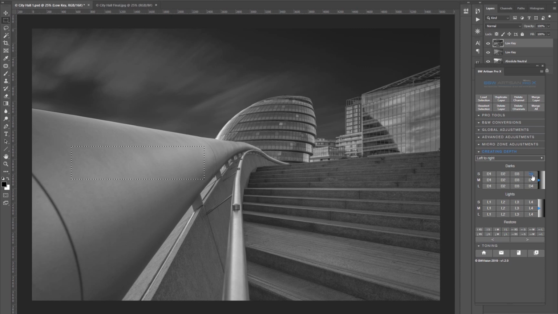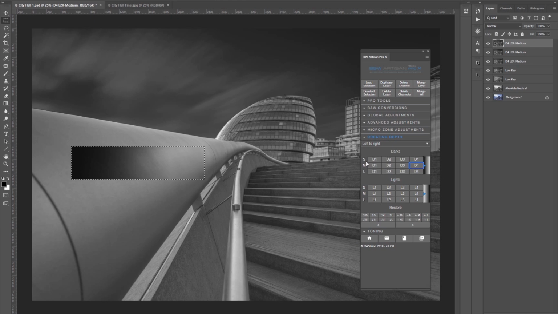And then this is the intensity of the shadows or the lights that you'll be adding. So I'll give you an extreme example. So I'm going to give you maximum darkness at 25%, which is the small. So if I click on D4, you can see here it's having the most amount of effect in the first 25% and then just a gradual feathered effect here. Okay, so that's the medium effect, so that's giving you quite an impact upon the first 50% and then a gradual feather. You can see here now the graduation is reaching all the way to the end now, and that is how this creating depth tool works.